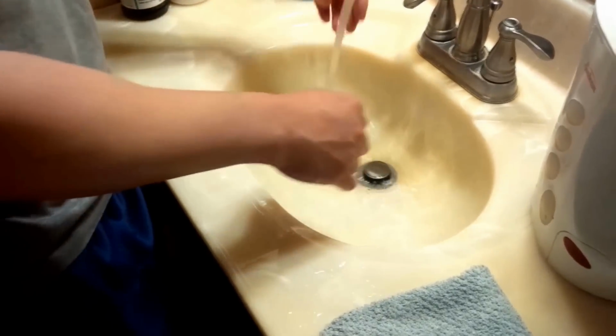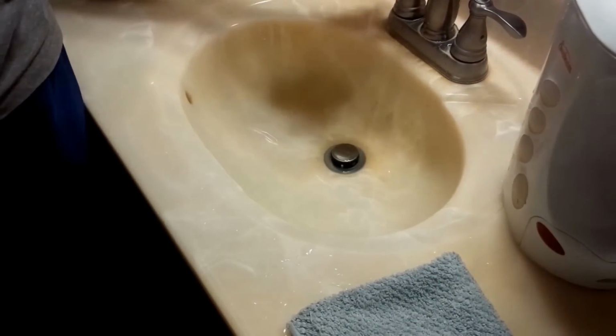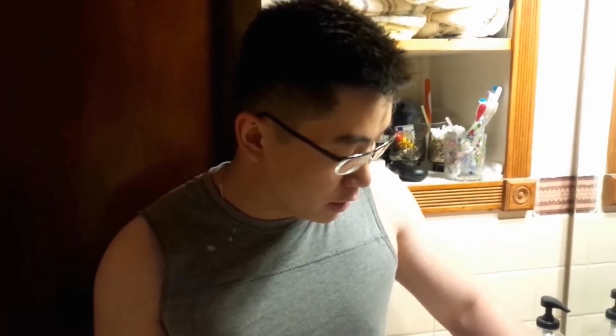And that's it. I'm gonna leave it. I'll turn it back on once we're done recording for a couple more minutes, but this is how you do it. If it's a slow drain, or even if it's a complete stop, try this first. I threw the bottle away, but try that first. You can get it for $2-3. I got it in bulk, so it was only $2 each.